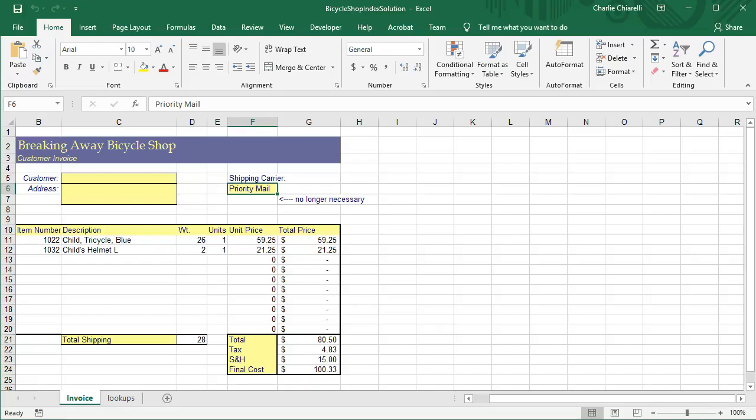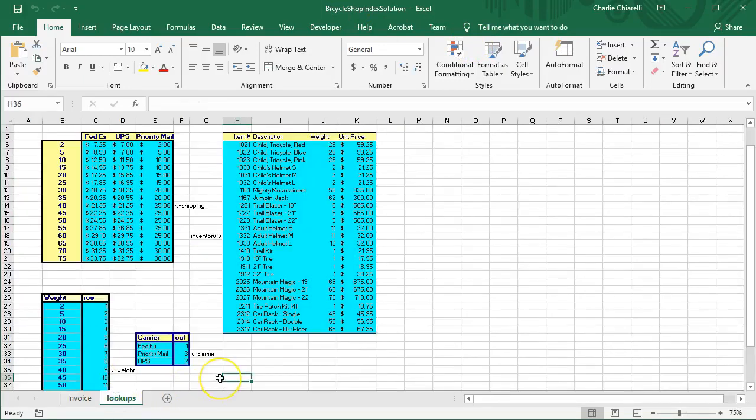So did you figure it out? Did you even get confident and maybe even throw in the MATCH command? Let's take a look at how I tackled this question. So first of all, in the previous version of this bicycle shop, I had two little worksheets here. I've combined it all now and called it the lookup worksheet. So I've moved this one from another worksheet onto here. This one really isn't going to change. We're still going to use VLOOKUPs on this. When a person types in an item number, we're going to come at them with the name of it, the weight, and the price. It's this part in here with the shipping and handling that implements this INDEX command.